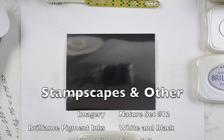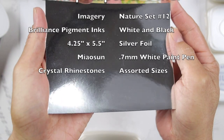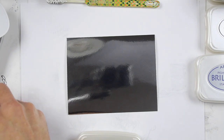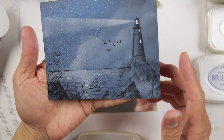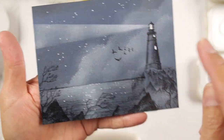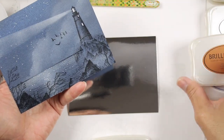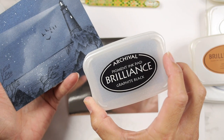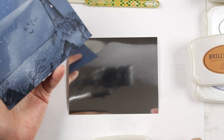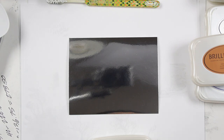Here's my question. Would this silver or chrome foil paper accept the Brilliance inks in a similar fashion that we've been doing on the Stardream darker blue type of paper here? Would white Brilliance perhaps stand out against the silver background? And I do have a Brilliance graphite black pad. Will those stamp out on top of this silver foil with a good kind of effect? Let's test it out and find out.